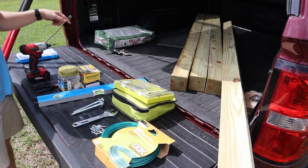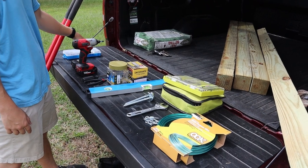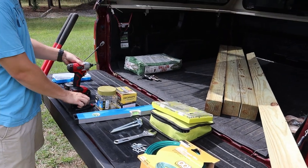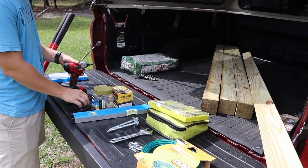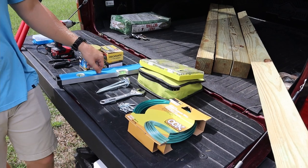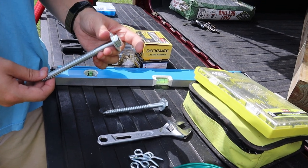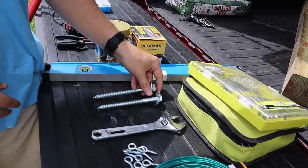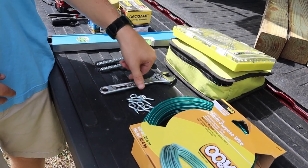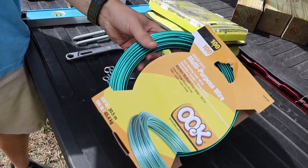We also have a bag of concrete mix. This is a 50-pound bag. Post hole diggers to make everything easier. If you have a ratchet system, go ahead and get that out for your lag bolts. Tape measure, drill, screwdriver, some wire cutters for the actual clothesline itself. Screws, a level, because we want our post to be level. 1/2 inch by 6 inch lag screws with some washers on the end of those. That's what's going to be fastening everything together. I don't have a ratchet that's big enough, so you're going to see me getting frustrated as I use this adjustable wrench, I'm sure. Some eye hooks to put our line on, and then the actual line itself.